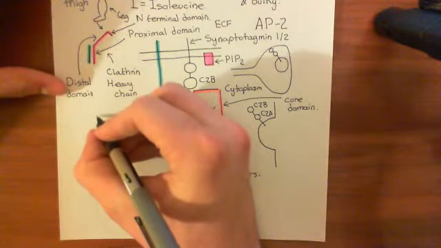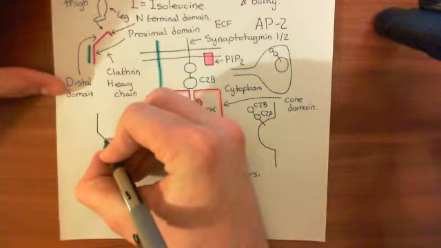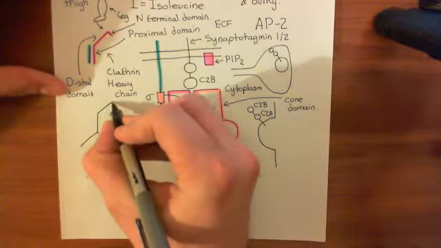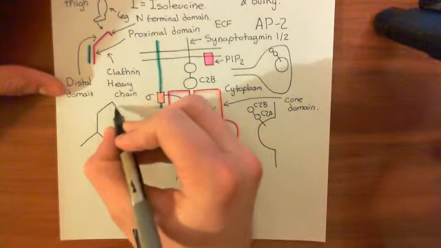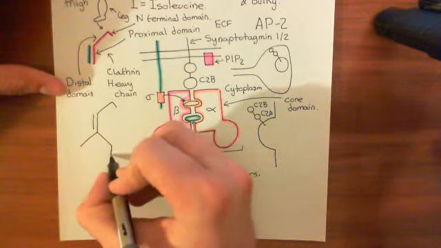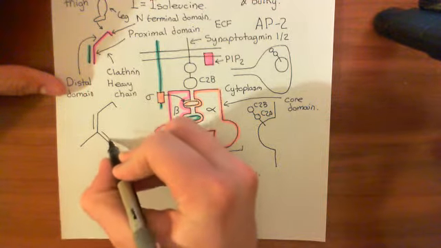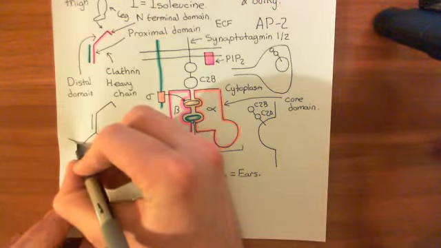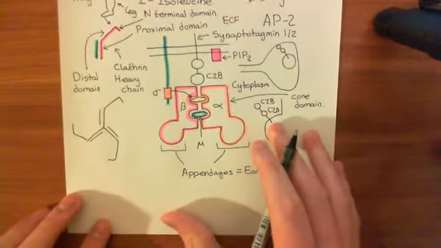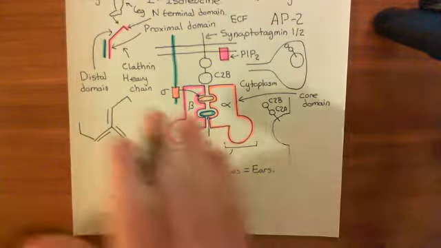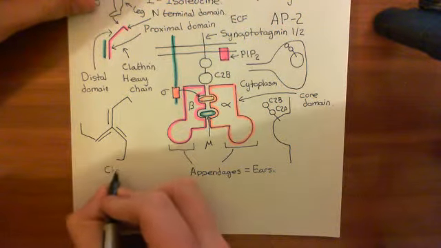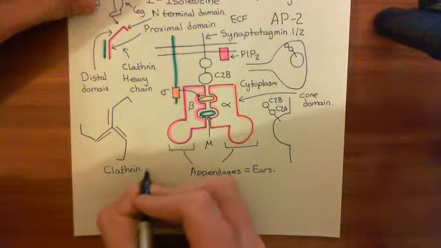Let me show you the structure of the clathrin triskelion. You have three clathrin light chains coming here. So here's one clathrin heavy chain with its clathrin light chain. Here is another clathrin heavy chain down here with its clathrin light chain. Here is another clathrin heavy chain here with its light chain. So that is the clathrin triskelion, this sort of bizarre swastika-like symbol here. This is what a clathrin triskelion looks like.